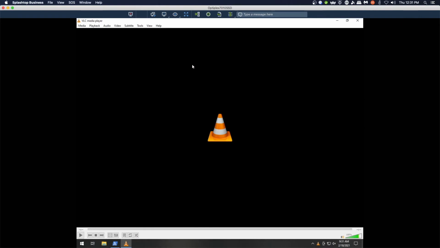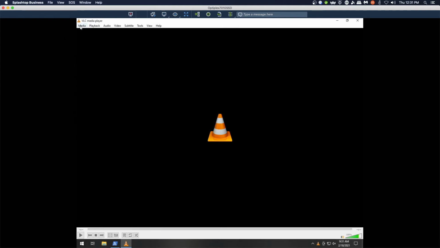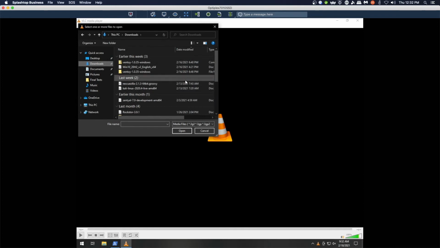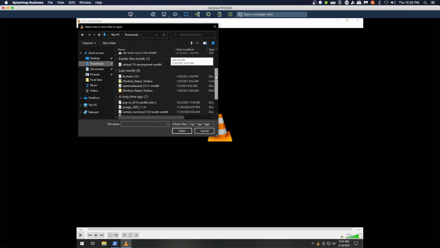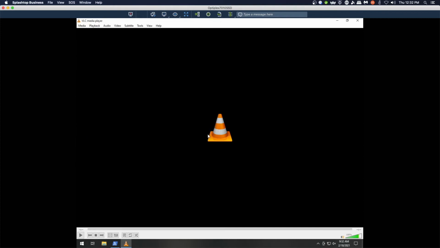You can think of VLC Media Player as an alternative to Windows Media Player. To play something in this program, you go to Media, Open File, and then you look for files that you can open, such as an MP4, a QuickTime video, or other types of video. Unfortunately, I don't have anything on this particular computer at the moment to play back on this, but VLC is going to be a great piece of software to keep an eye on in 2021 because they are preparing to release a new version with an updated interface.